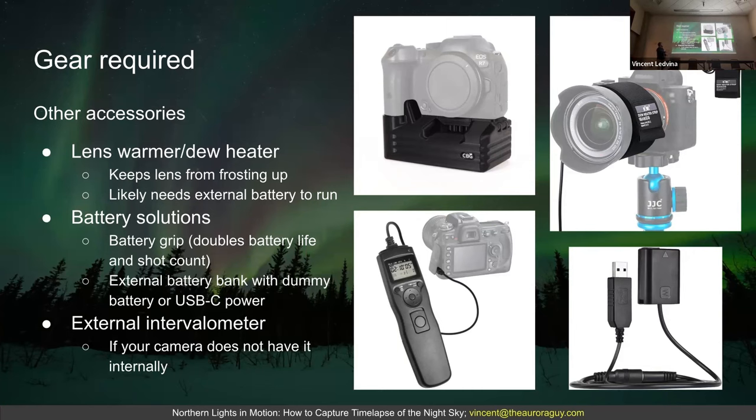You also maybe, depending on your camera, need to get an extra battery. On my old Sonys, for sure. On my new Sonys, I could probably get 800 shots, maybe 700 shots out of one battery. But sometimes I like to run my cameras for hours and hours and get 2,000 shots per time lapse, which is a lot. That means I need two batteries in my camera. So a battery grip solves this problem. Otherwise, you can also get a dummy battery.